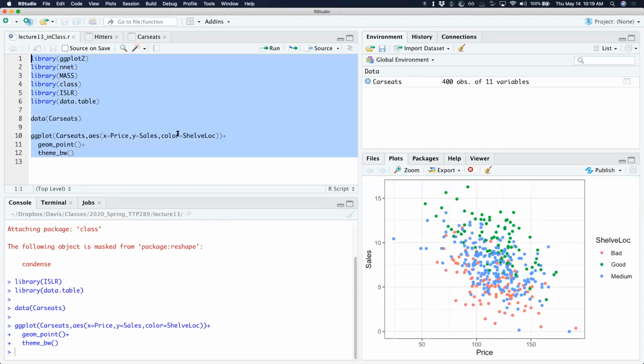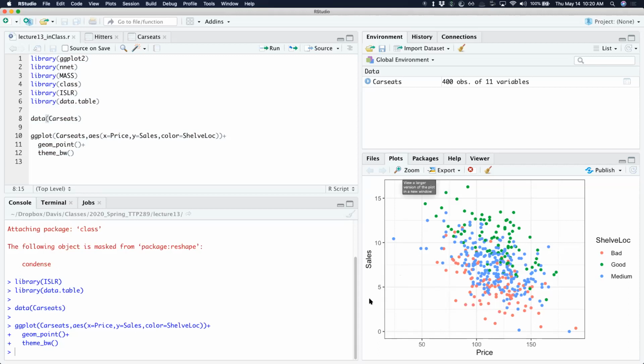So this is just a reminder of the stuff that we did from last time. We're still using this data set called car seats from the ISLR package. And we are doing a regression of the shelf location of these baby car seats, regressed on the price of the car seat and the number of sales of those car seats.